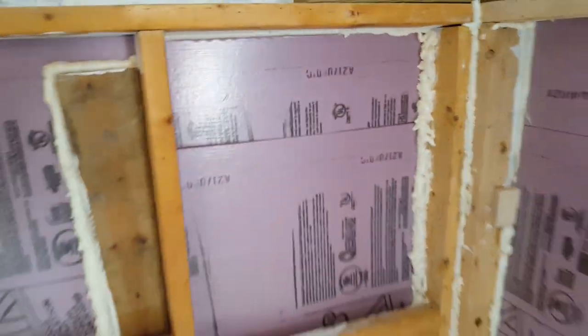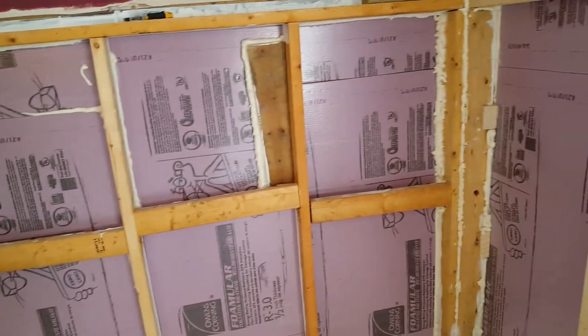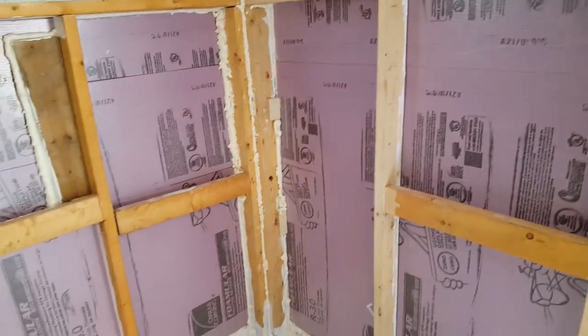There's also a tape that you can get to tape these seams together also, and that's fine too. I might even just grab some of that to do these seams, but it's not that important, I don't think. I think what we have done here will keep this sealed up and provide a little bit of extra insulation value to the basement here.